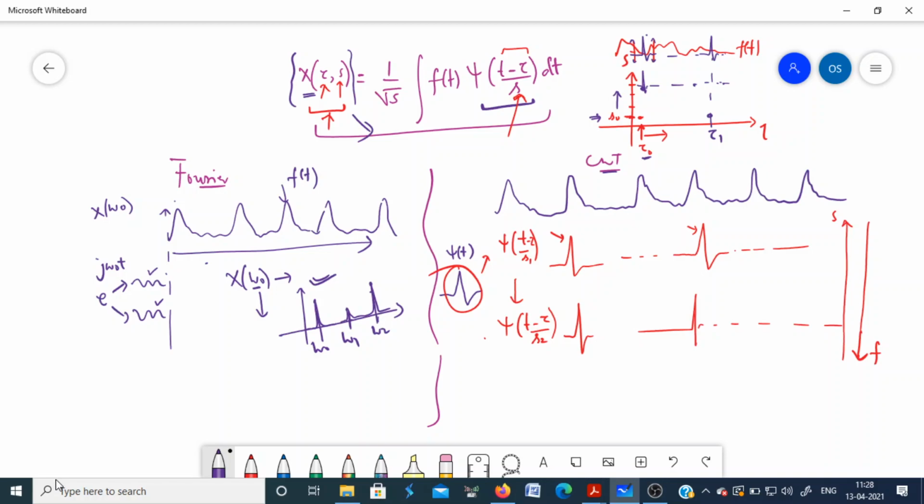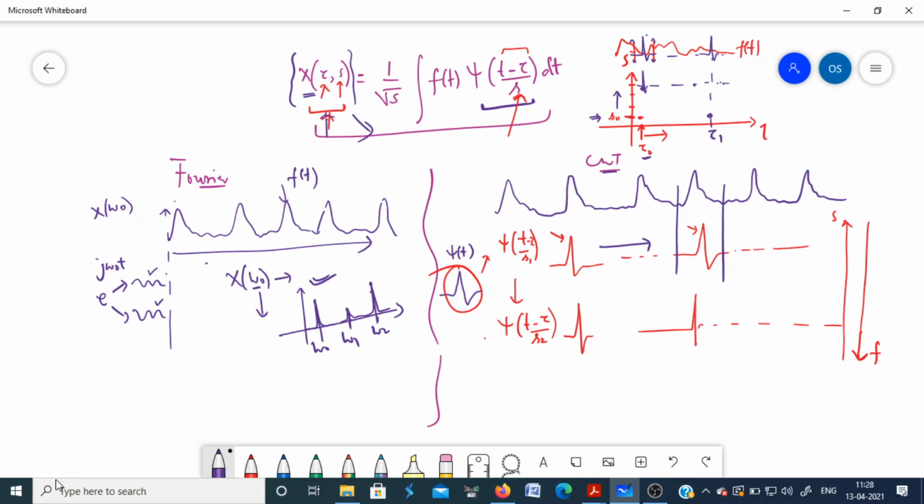So you multiply a signal with the wavelet and you integrate it, you get some value, which is the continuous wavelet transform. If that value is high, it means at that time that frequency is present. This is how you analyze the signal simultaneously in time and frequency. You get time and frequency information simultaneously using wavelet analysis, because by shifting the wavelet you get the time information, and by changing the scale you get the frequency information.